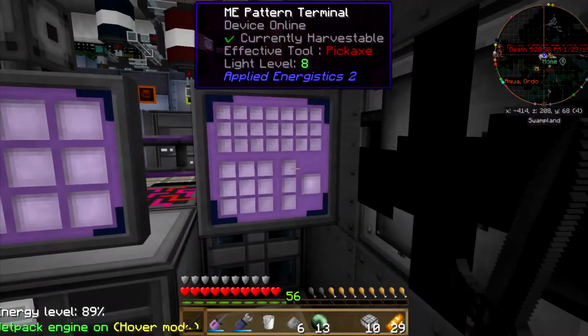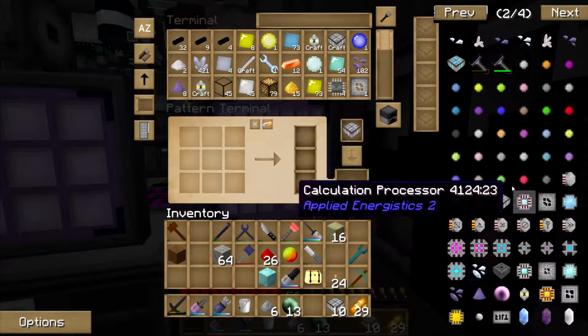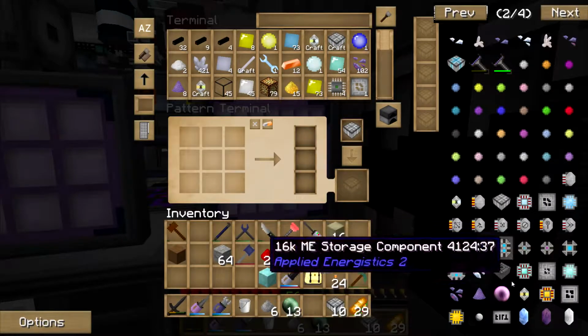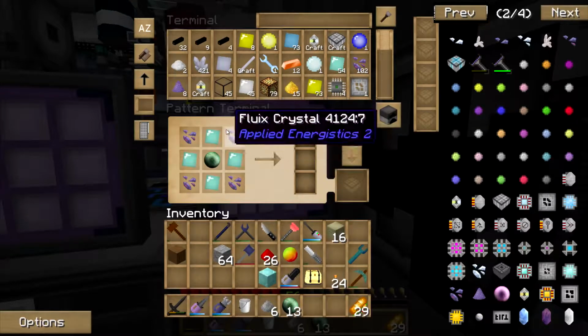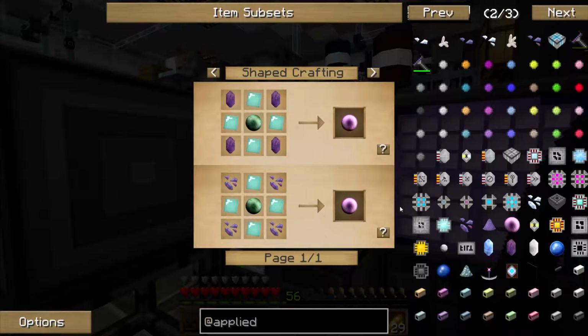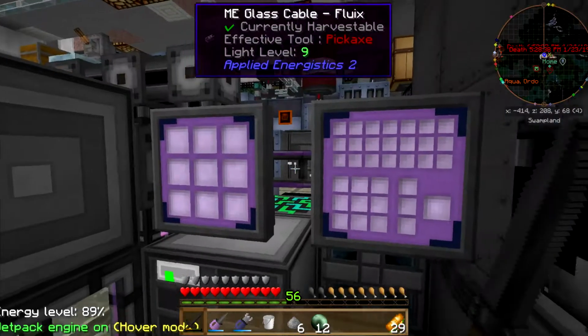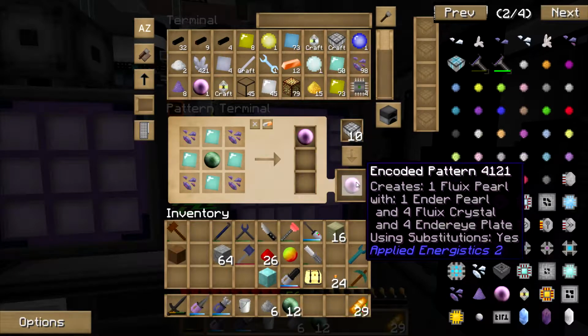Also, I made this in the wrong thing. Okay, so what I want is I want this guy. Just like that. And then I've got a whole stack of these. And you make... Really, you can't just do one for me here? Fluix Pearl. Fluix Pearl. Okay.